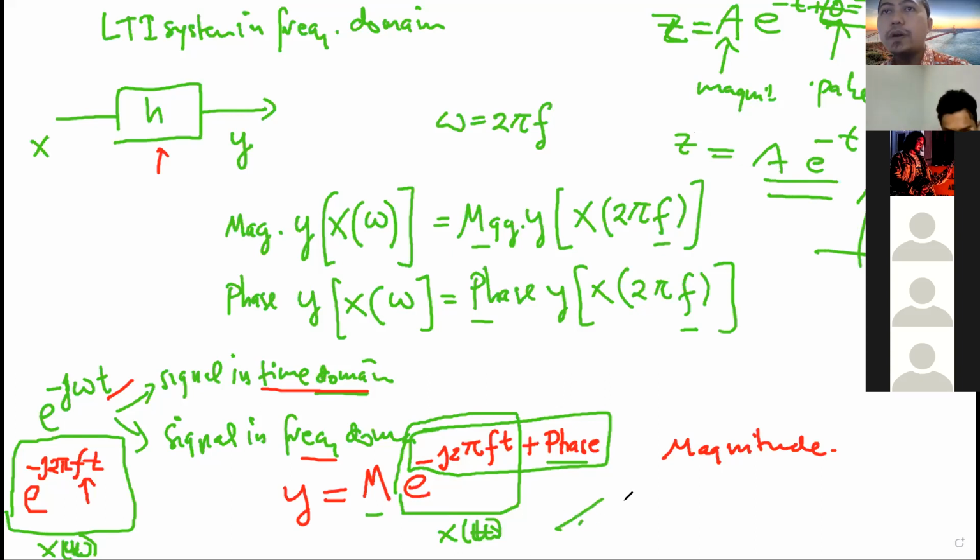Until this point, does everybody agree? Does anyone have any question? Also, from this relationship, we can answer. We already answered about changing the frequency. You see, this frequency doesn't change. This is still F, and this is also still F. It doesn't change at all. So the frequency of the input and the frequency of the output don't change.